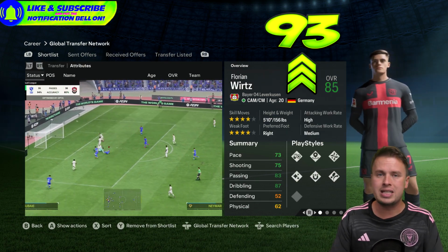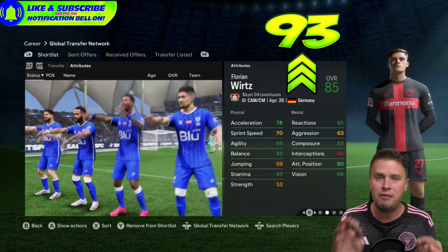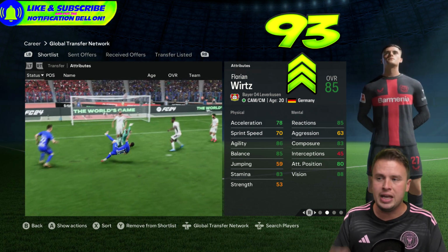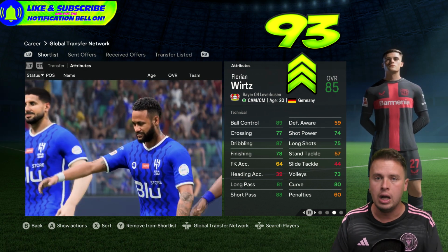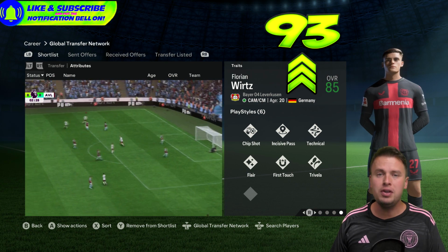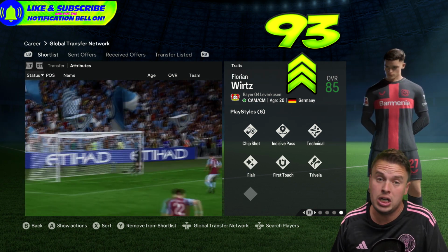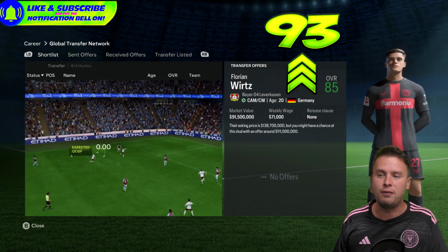Wirtz is what Xavi Simons can be within 1 year, but if I have to choose, I choose Simons every single day of the week because Simons, his speed, agility is way better. Wirtz is actually an old school playmaker. Simons is pace, and agility. So whatever you desire, both of them might be a great combo in a strategy with two camps, for example. 111 million pounds you have to pay for Florian Wirtz.